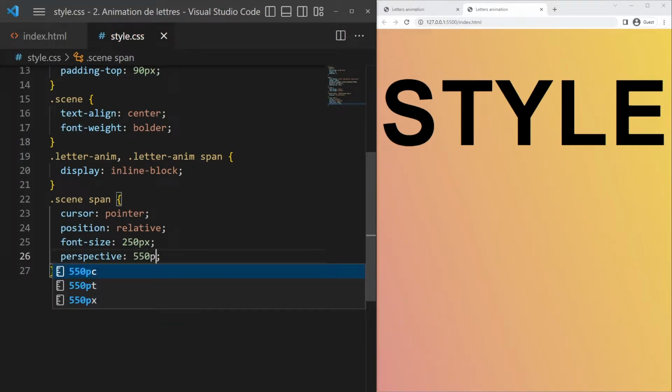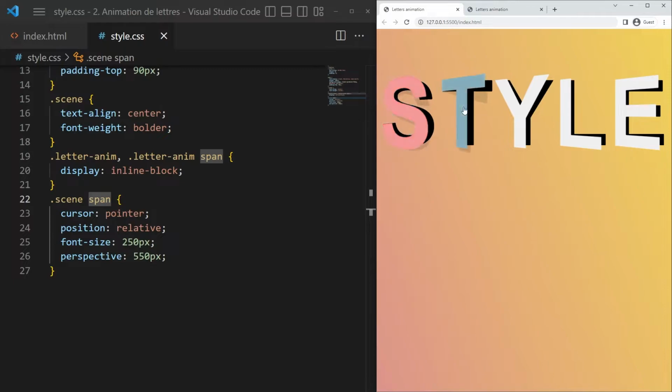So this is a not so known property right there, perspective. It will create a depth between my screen and the element. So basically the span right there. So the different span that I have there. And since there will be some depth, the effect will look better. It won't look flat, it will look better. So the perspective is created from the screen to that element and its children.